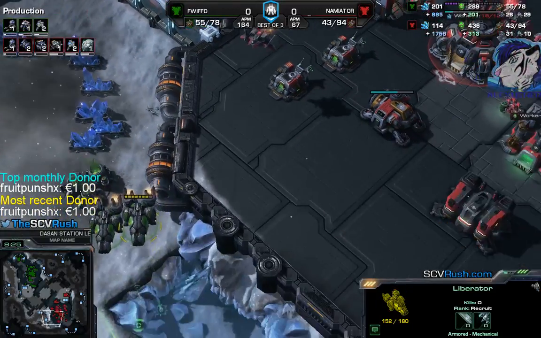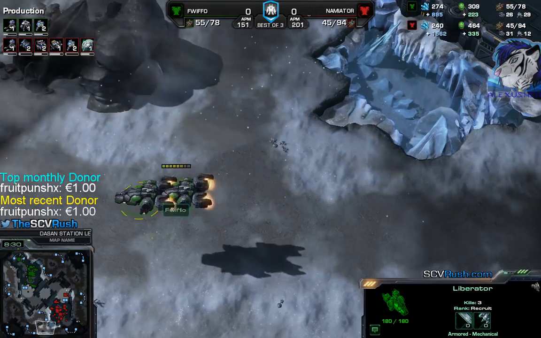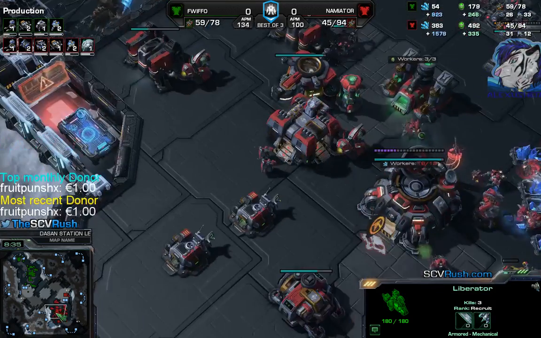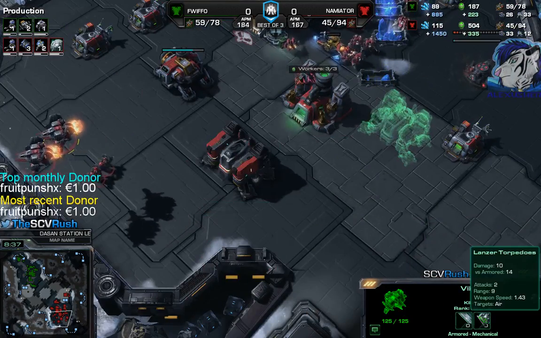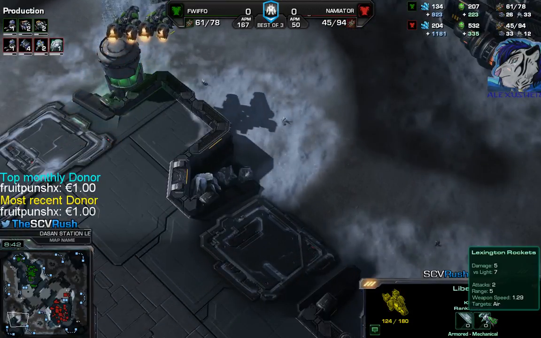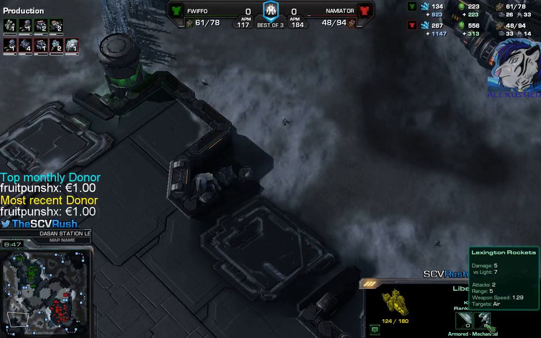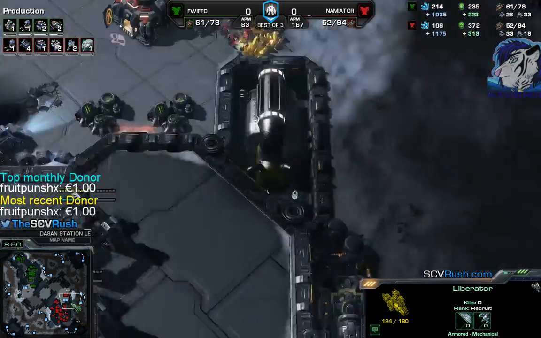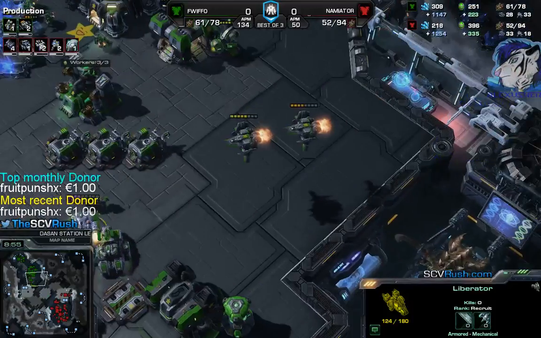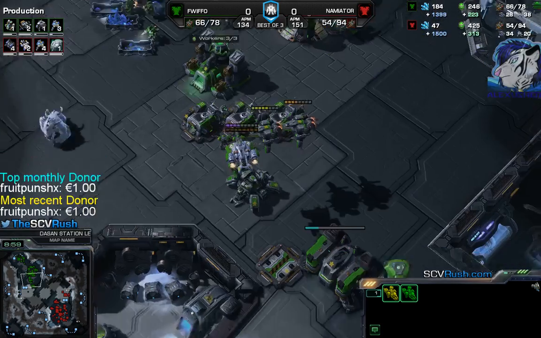Wow, look at the damage the Viking does against the Liberator. That's so much damage. 14 against armor, they are armored, they have 0 armor, so 28 damage for 2 shots, which is, yeah, like 1 attack. The Lancer Torpedoes against the Lexington Rockets. Okay. What is a Lexington? Can you tell me what a Lexington is? It's not the Higgs boson. That's what I know.